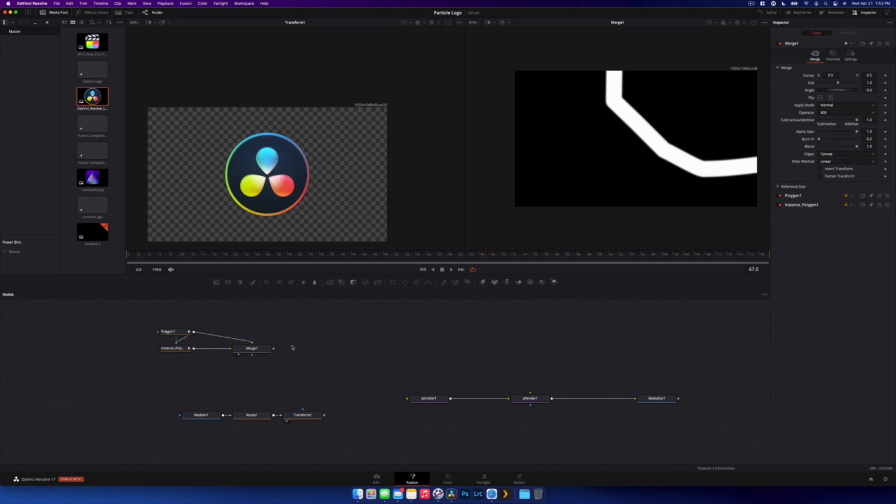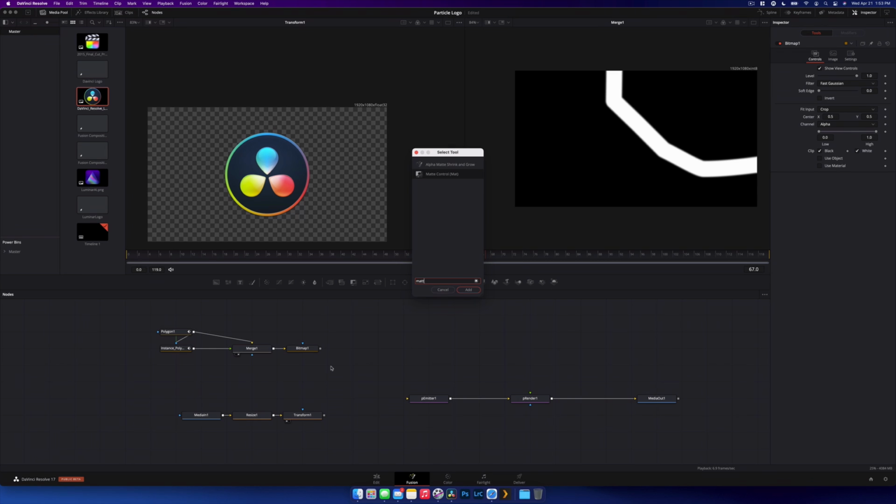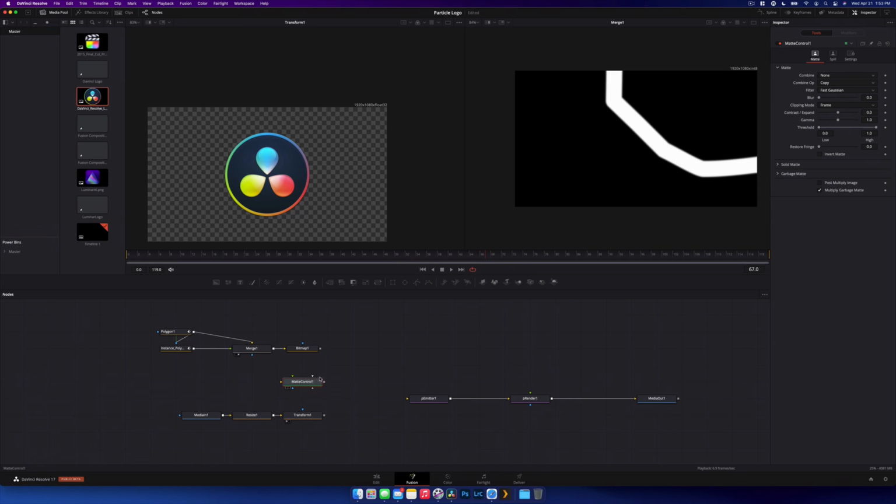So from there, what we're going to do is transform these masks into a bitmap, so a black and white image. So with nothing selected, we go Shift Space, bitmap, drag the merge output into the input of the bitmap. And then again, nothing selected, we're gonna add a matte control. And we're gonna drag the bitmap into this bottom gray one here, the garbage mat. You can see it pops up down here in the bottom right. And then the transform node is going to plug into the yellow, the background. That's the hardest part done.